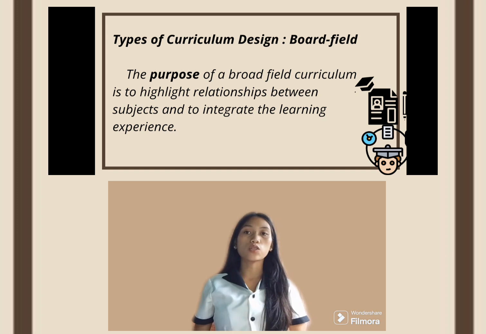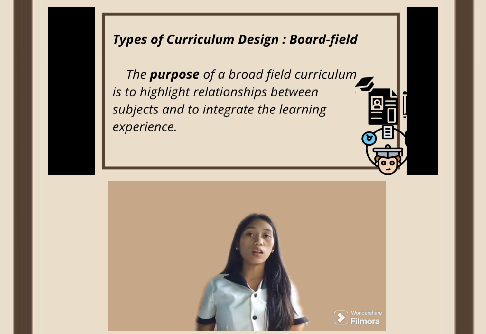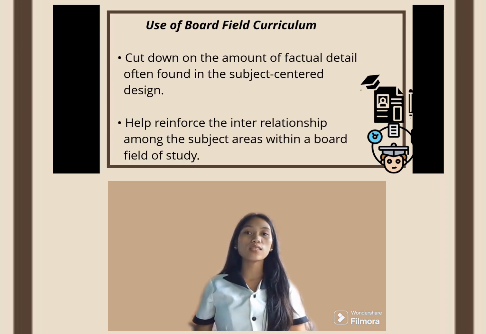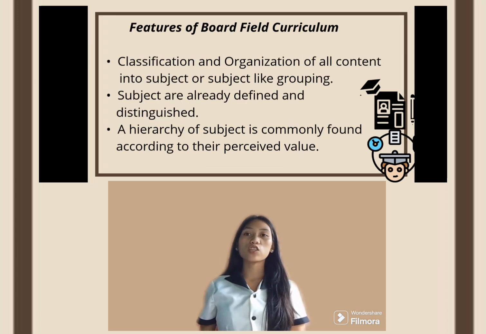The main purpose is to highlight relationships between subjects and integrate learning experiences. This encourages learners to see knowledge as interconnected rather than fragmented. This design reduces the overload of factual details and reinforces the connections among subject areas. It makes learning smoother and more cohesive for students. Its features include classification and grouping of subjects, a clear distinction between subject areas, and a hierarchy where some subjects are valued more than others. This structured design organizes learning systematically.